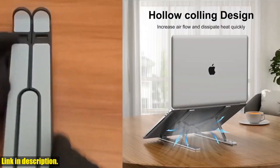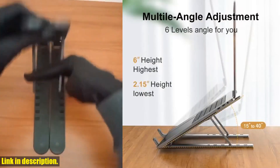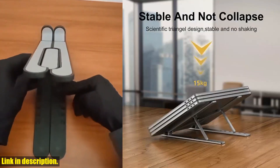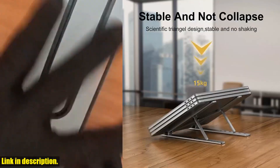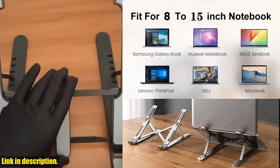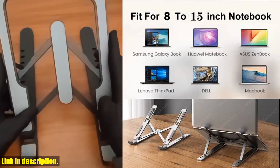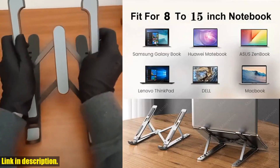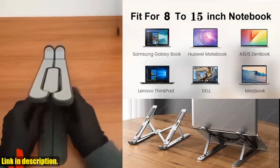What about stability and durability? Made of high-quality ABS/aluminum alloy, this stand is built to last. The non-slip pad keeps the laptop lift plate stable and protects the device and desktop surface. And let's not forget about ventilation and heat dissipation — this stand offers good ventilation and can also be used as a heat sink to help dissipate heat, keeping your device running smoothly.